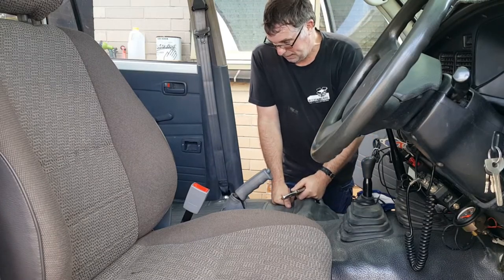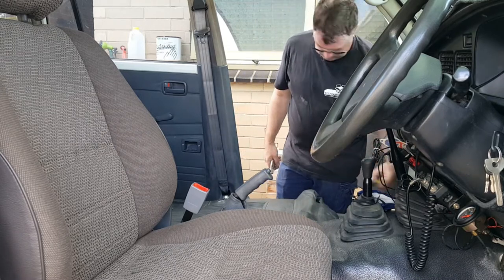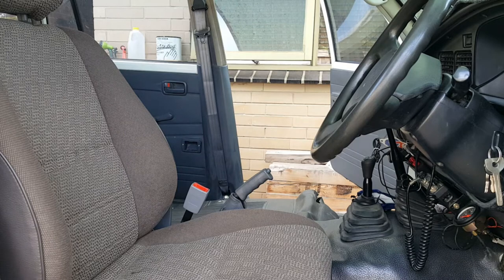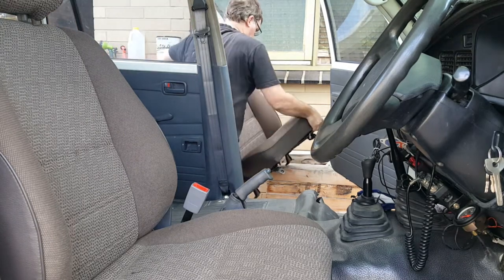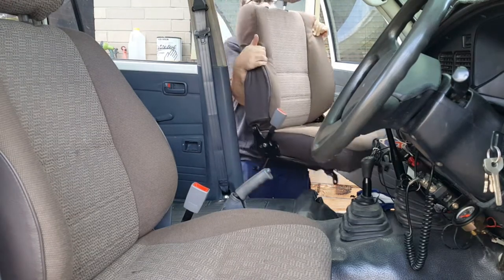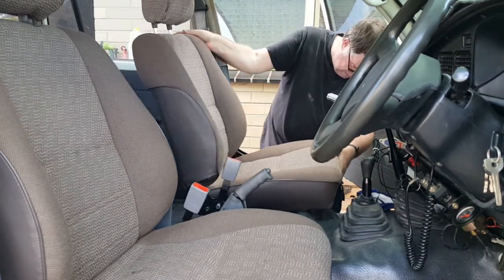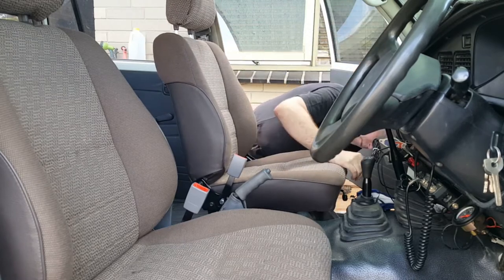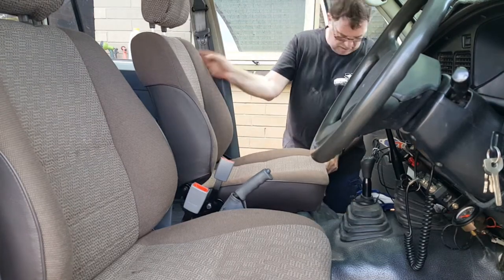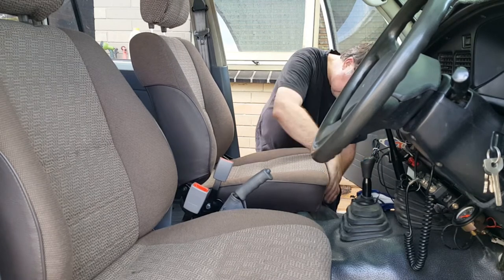Now we're back to putting the seat back in. Don't want the 10 mil and don't want that one. And here's the new second hand bucket seat. Whoop whoop, says the crowd. Whoop whoop. Alright. Two bolts in first, just to line things up a bit.